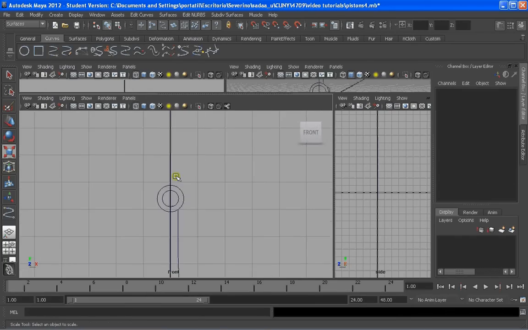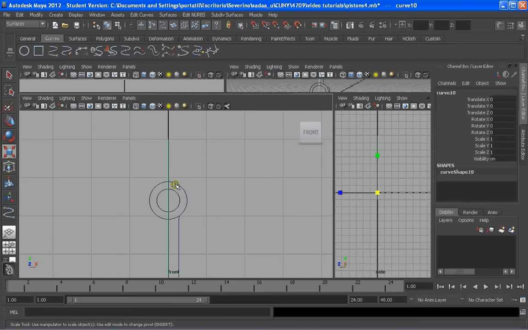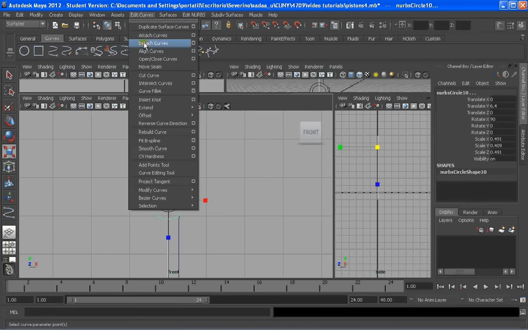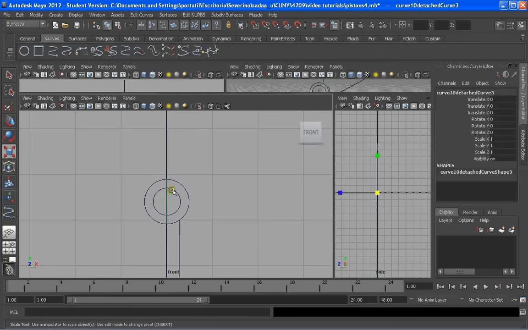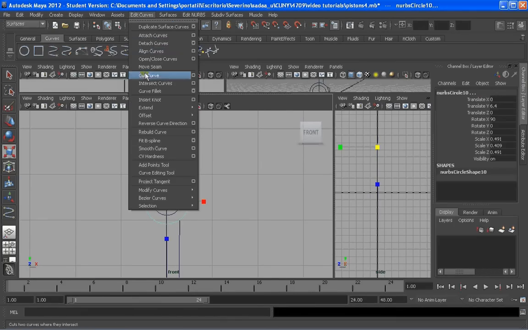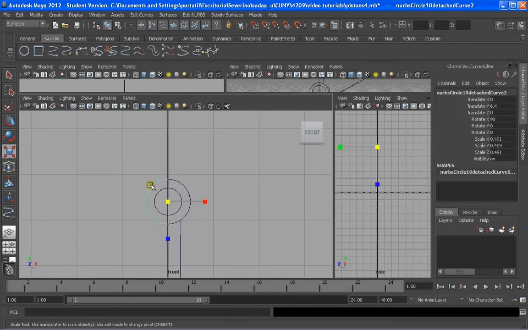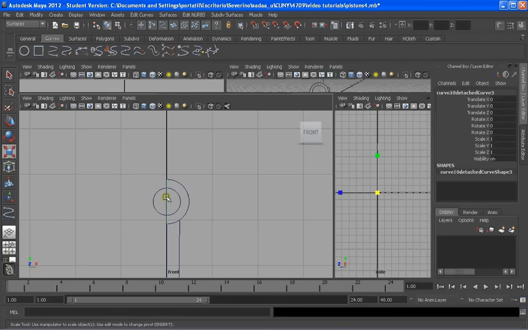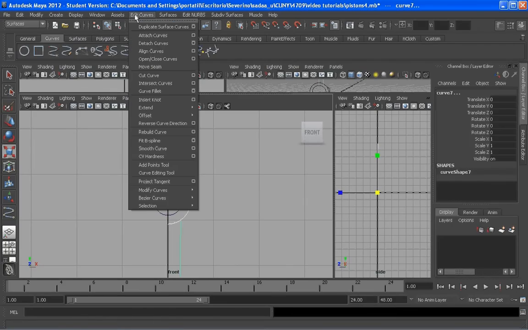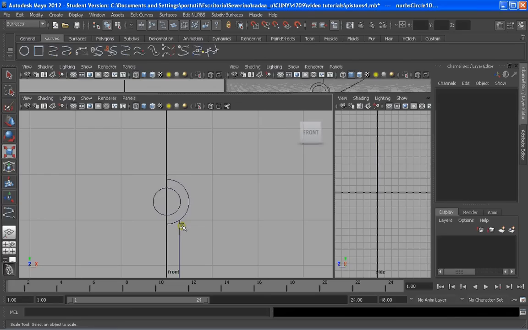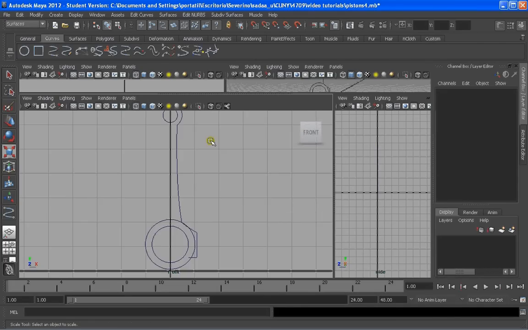I'm gonna select this guy, select this guy, and edit curves, cut. I think it doesn't do it in the beginning. You have to select now the middle one and this one, say cut again. So you can get rid of this piece, and now you can actually get rid of the line of the axis. Select these two. We can say cut as well. Delete this guy.